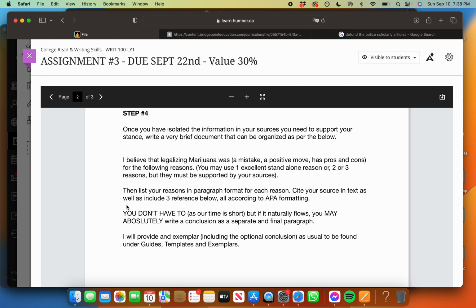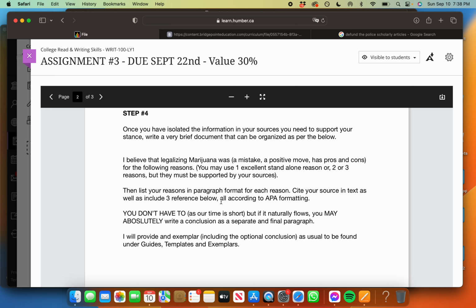Then, so the number of sources and reasons, again, if you want to use 3 and keep that because it's simpler to understand and follow logically, you may do that. But again, I'm keeping the door open. You might find one absolutely excellent source, and given that this is a condensed course, please run it by me. I may approve it, and you might be able to use 1 or just 2. But you should be able to easily find 3. But again, I want to give you some wiggle room here.